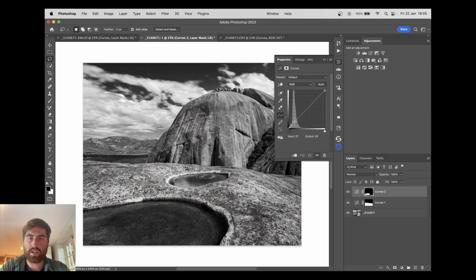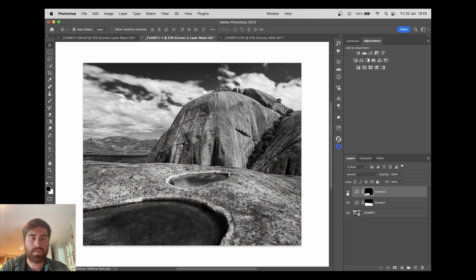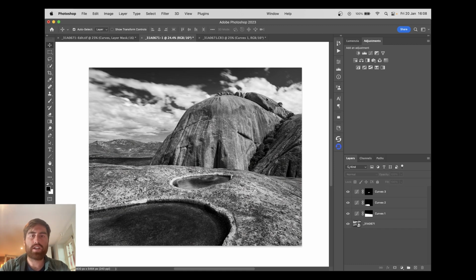So here I'm just going to also bring in a bit of an S, really trying to almost exaggerate some of the contrast in that bottom rock pool. And if I think perhaps that this is brightening these too much, I can just soften that down with a brush. So immediately we're already bringing in some nice contrast into the foreground. It's standing up a lot better to the sky. So I might now start moving onto the sky.